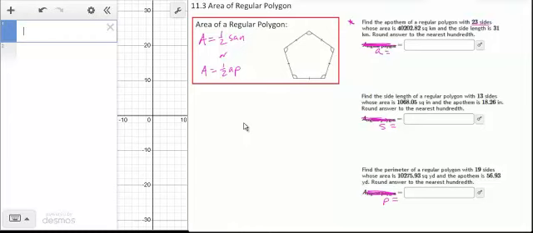Okay, so here you're given N is 23, capital A is given, and the side length S is given. And so that's telling you, since you're finding what A is, you are using this top equation. And so if you set it up as 40,202.82 is equal to 1/2 times S times A, which is our unknown, times N. And now it's just a matter of recalculating.